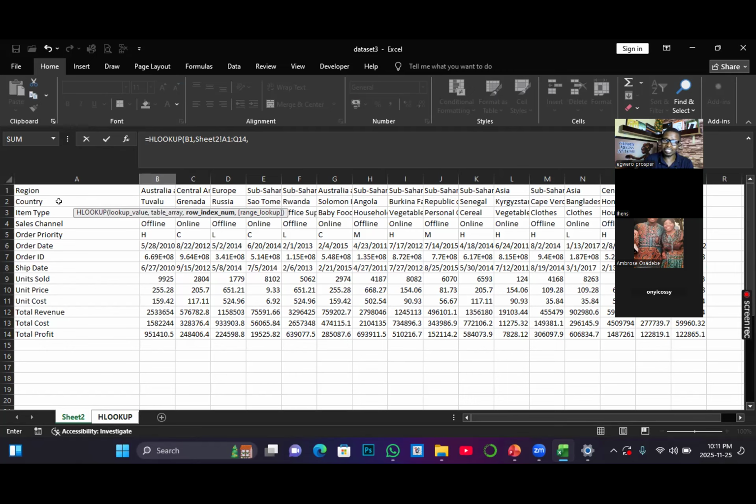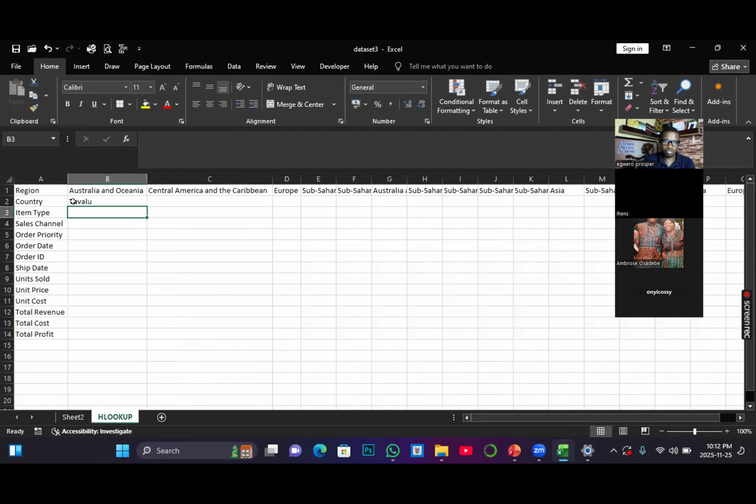So which means that, in the same order, this particular header where your criteria value is, you count it as one, just like the way we were counting columns. Then what you are looking for is country, which is at what? Row 2. So you put 2 here. And then comma, the match value. If you couldn't find it, what should be displayed? You say 0, then you press enter. You see that it has fetched the country to be Togo.